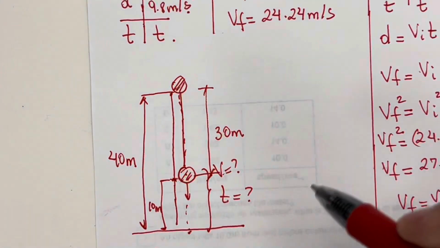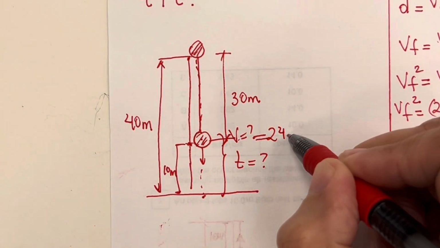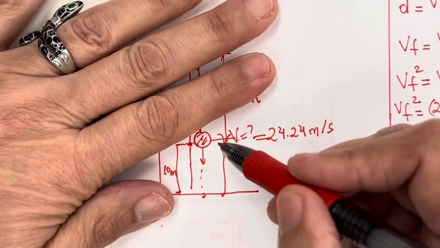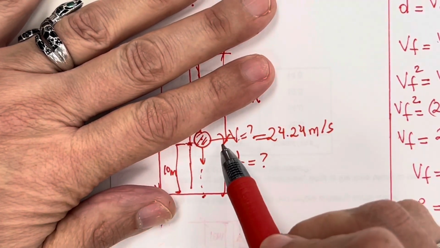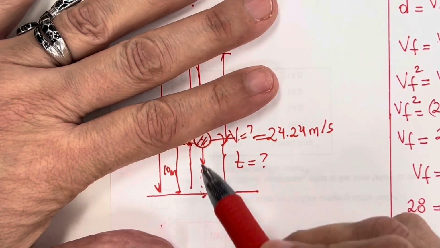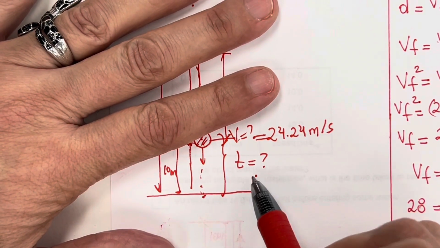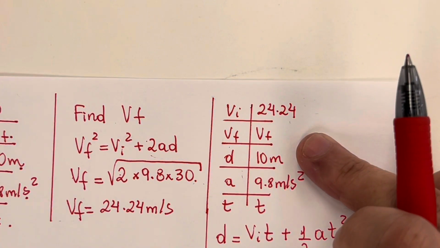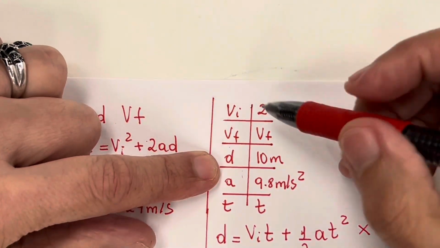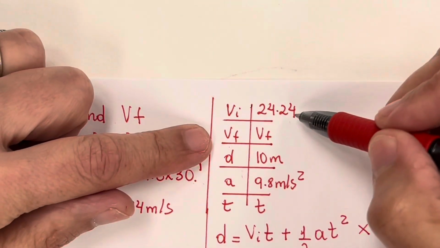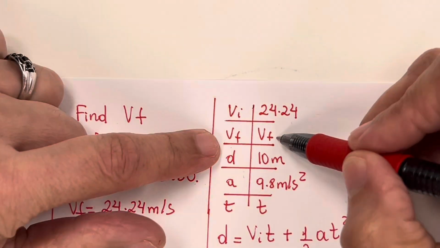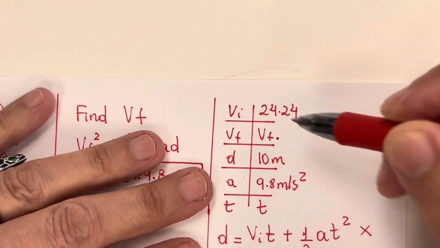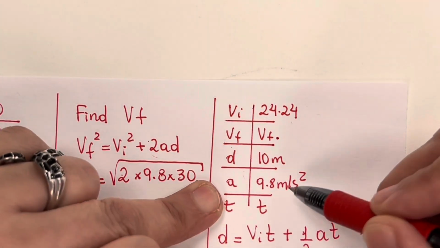Great. Now that I know the velocity here, which is 24.25 meters per second, then I can look at this motion independently, at what happened before. So I have this velocity right here, I have the distance, which is 10, and I'm looking for the time. Okay, so now I'm going to set up my second table, based on the last 10 meters off the ground. So the initial velocity right there is 24.24, which I calculated here. The final velocity is irrelevant. I don't know the velocity at which it is going to hit the ground, I will have to calculate. Acceleration is the same, and this is the time.